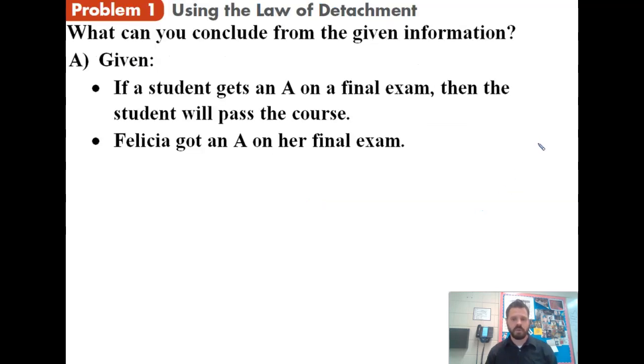All right, so let's give an example. Problem 1 says, what can you conclude from the given information? We're given two statements. If a student gets an A on a final exam, then the student will pass the course. Felicia got an A on her final exam. I conclude that Felicia will pass the course.